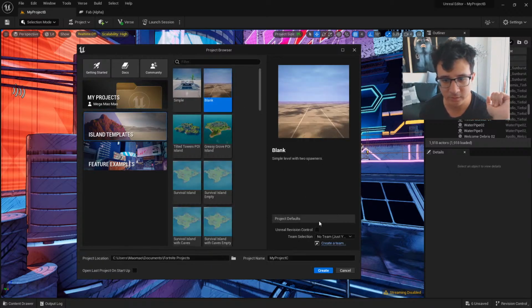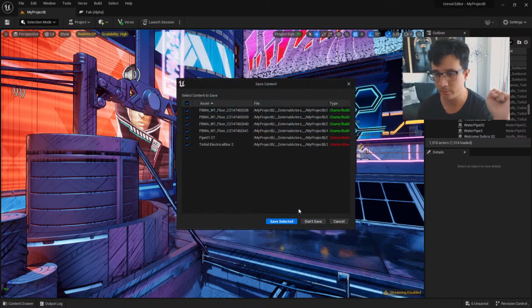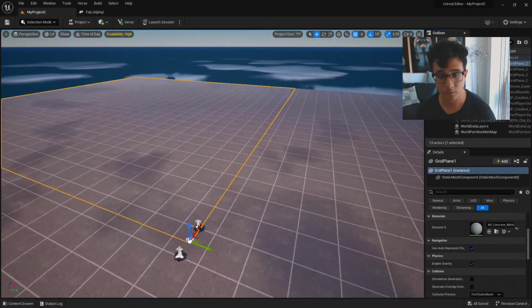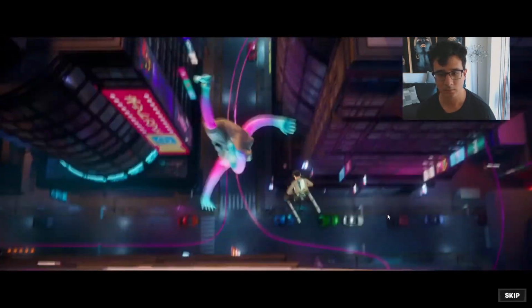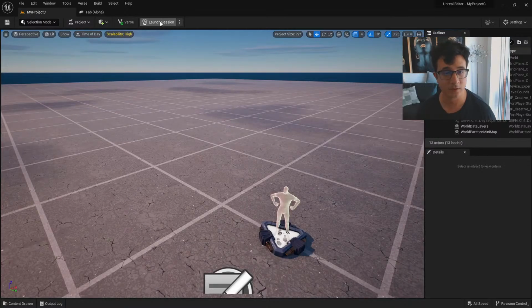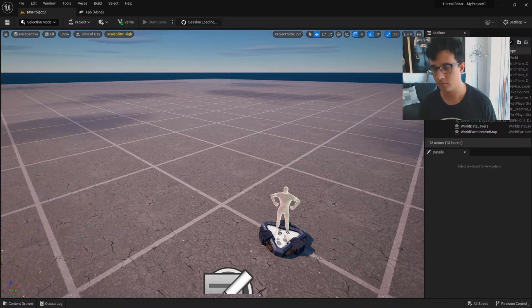Give me a blank project. Let's see what can you create. So far, I haven't created anything. Okay, empty project. Grid planes. The spawners. Okay, so what's this? Skip. Oh, actually in Fortnite? I didn't know that. Okay, launch session. I guess it will replace my Fortnite session. See what happens.